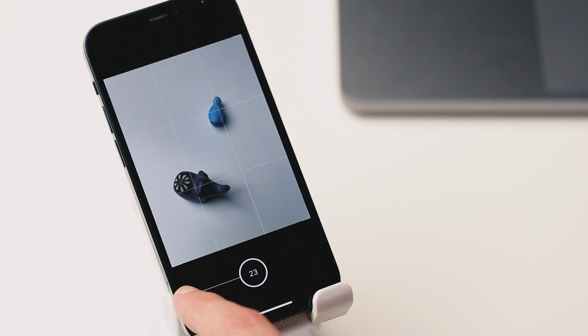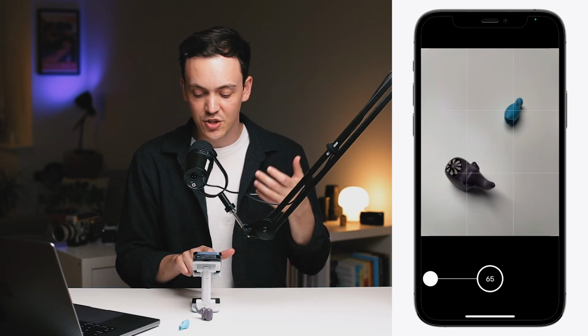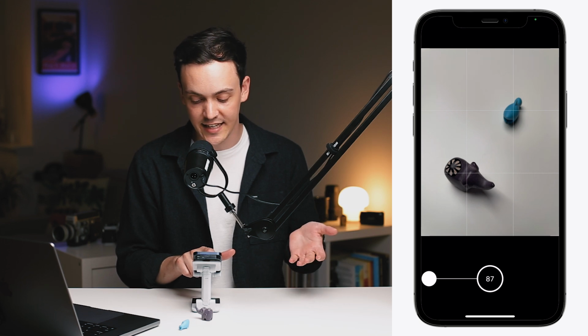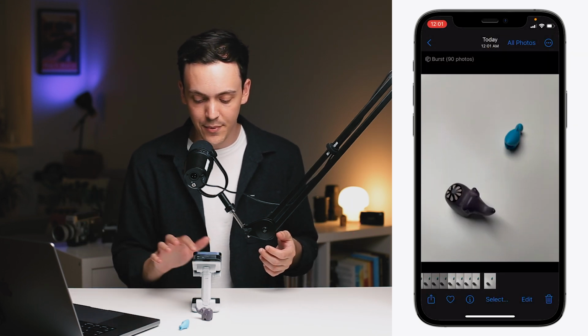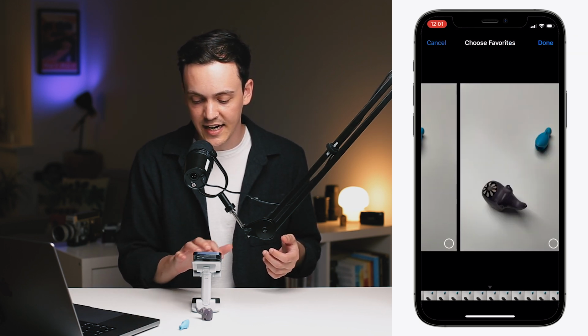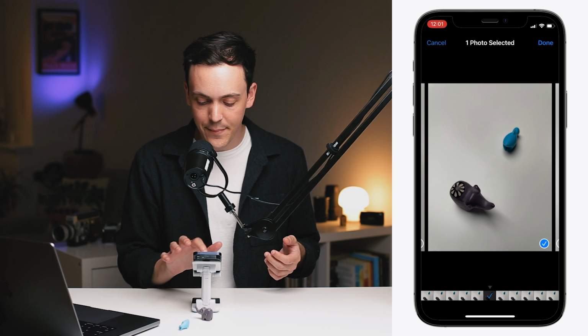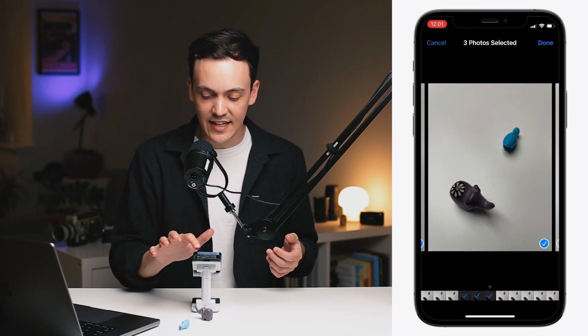Lastly, instead of just taking a single image by pressing the shutter, we can actually tap and quickly slide over to enable our burst mode. You'll see a number ticking, which is showing us how many pictures that we're taking. When I release, I can then go into the photo app, press select, and drag through all of the images that I just took. By tapping and selecting certain images out of that burst, I can then hit done.